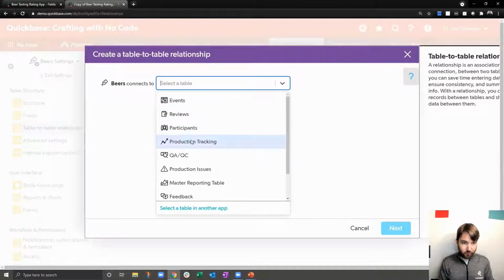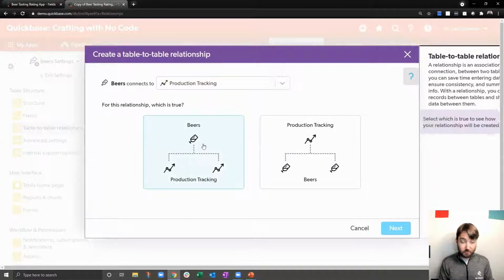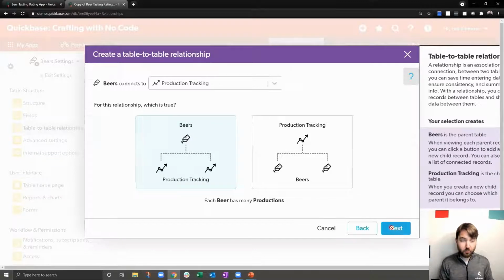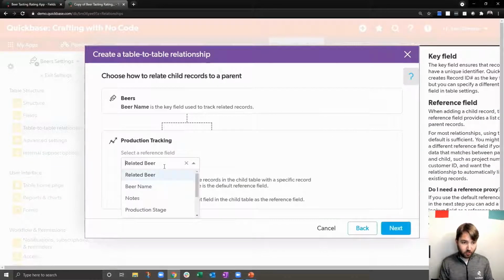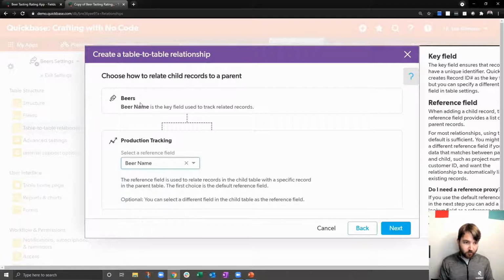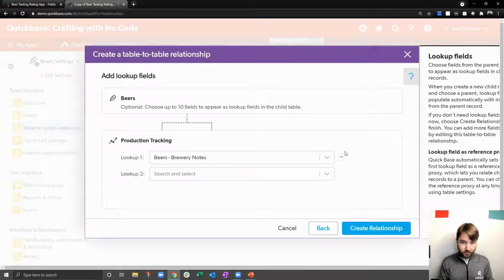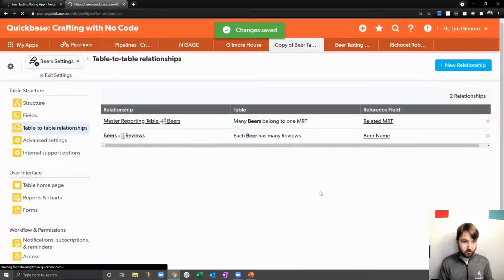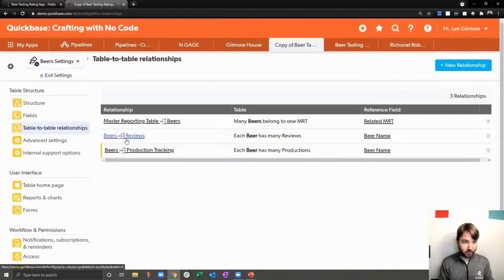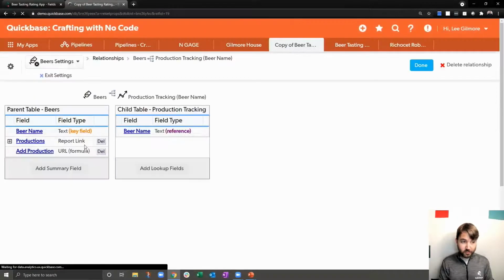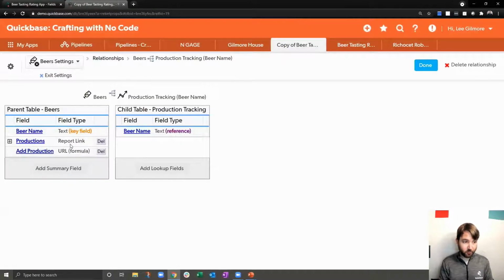And I want to go to my production tracking because my production tracking had those 3 reports that I really like displaying. It was my calendar, my timeline. And so again, we're choosing to connect that, the name. And now when we create a relationship, just to highlight, back in this new relationship, we have our productions report link.